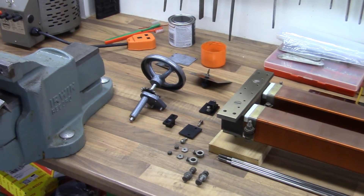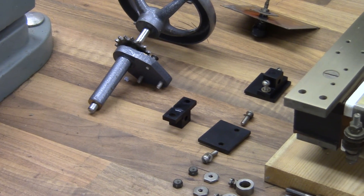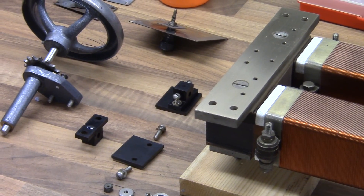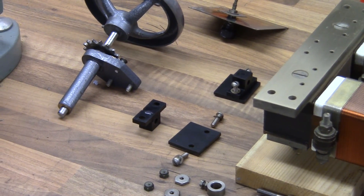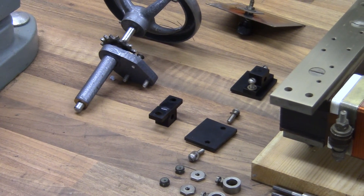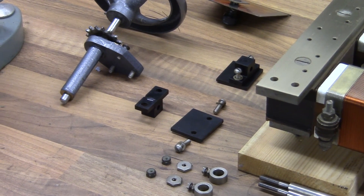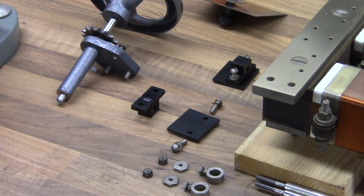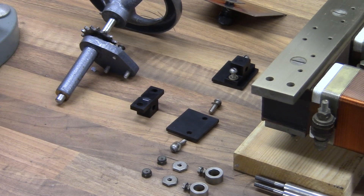I did notice there was a crack on that component there. That's a plastic part for holding the rods in on the end — you can see a matching one over the back, which just sits up on top holding the rods. That one had a crack in it, so I've put some Araldite in there — an epoxy glue — and just let that set overnight. Then I'll cut out the excess and that'll stick on there real nice. It's a kind of porous plastic on the inside when it cracks, so the epoxy glue will actually set into that really well and fix it.